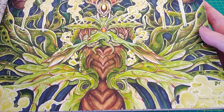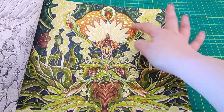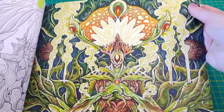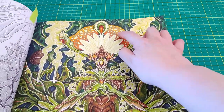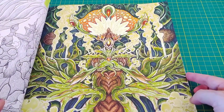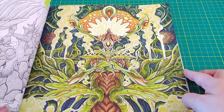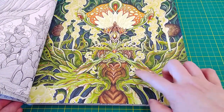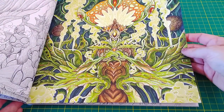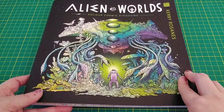There's a little bit of gold glitter glue on his body, white gel pen around a few of the outlines, and these patches on his crest were done with a gold Sharpie. There's some clear glitter glue on the light portions of his crest — kind of hard to get it to shine on camera. I tried to keep him mainly in earthy, natural shades of brown and green, and I was a bit stumped on an accent colour so I actually closed my eyes and just picked a marker out of the bag — that orangey colour. I think it works really well as an accent, and I'm really pleased with how he turned out. That's Alien Worlds by Kirby Rosannes.